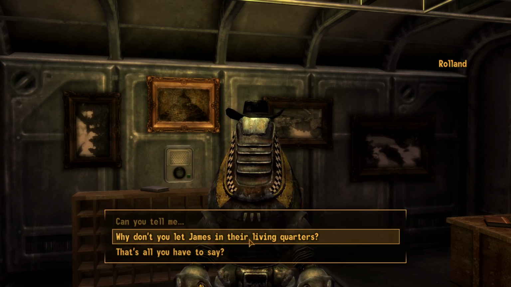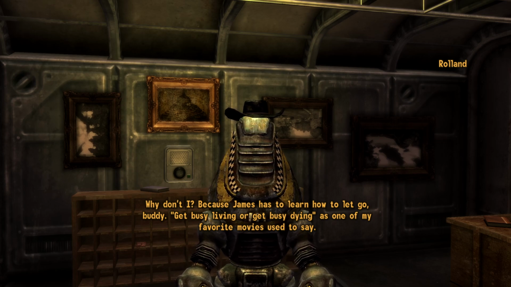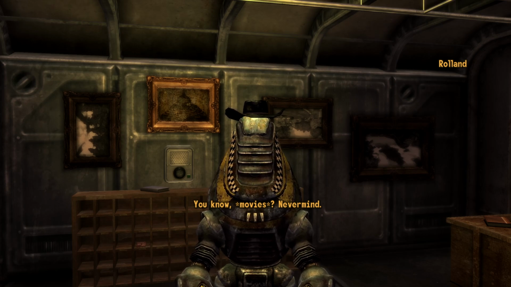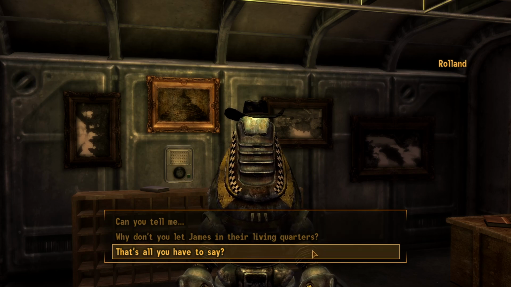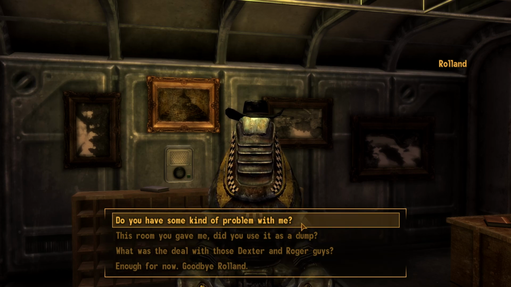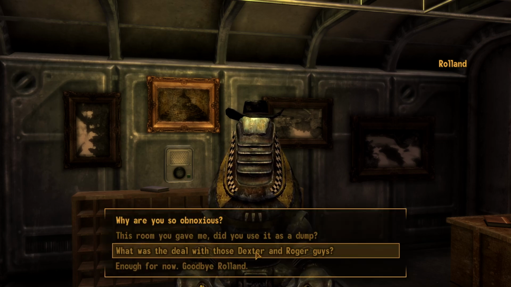Why don't you let James inside? Why don't I? Because James has to learn how to let it go, buddy. Let it go. Get busy living or get busy dying is one of my favorite movies used to say. Get busy living or get busy dying? What movie is that from? Never mind. I don't know. You have nothing else to say? Oh, I have plenty to say. Just not about that. Right. Did you clean my room? What's your problem with me? It's nothing personal. You're just ugly, that's all. And I can smell your sphincter. Oh, shit on your face.